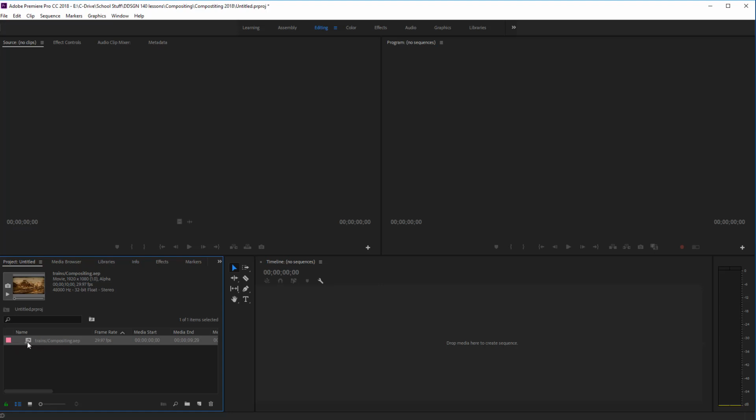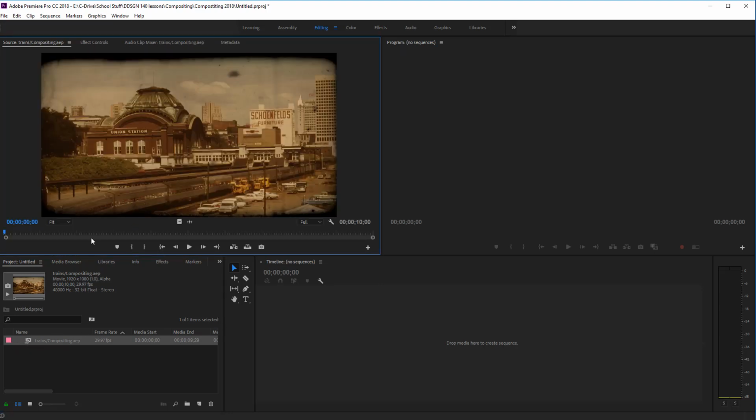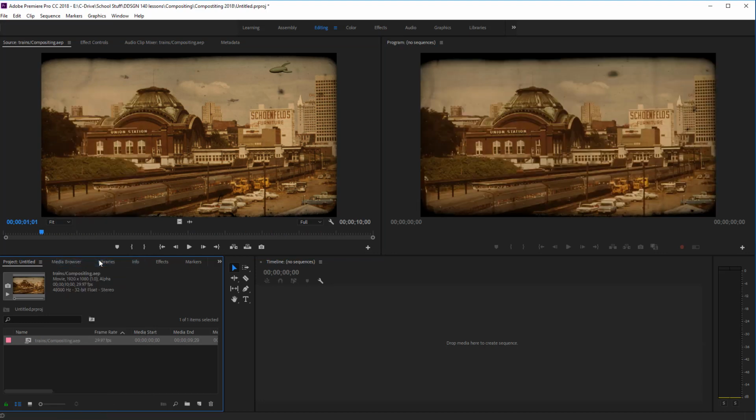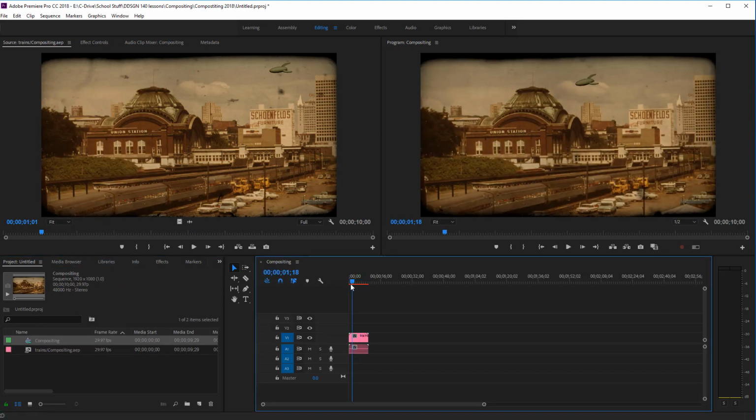Double click on the composition to get it into view. You should be able to scrub and see it absolutely fine. Yeah, there you go. Okay, you can right click on the composition and tell it to make a new sequence from clip, and all you have to do then is slap the music on and export it out. Now, it could save you a little bit of render time, maybe.